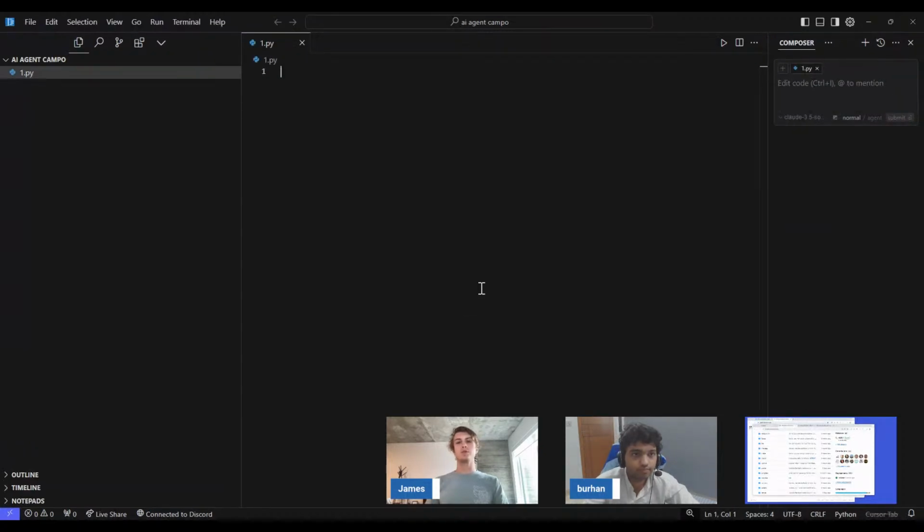We need to write a Python program which is going to use the API specification of Ollama, right? And it'd be running on the port that we used earlier, like this API, right? This endpoint. The same port, the same URL that you used. You could paste that into the AI prompt here.